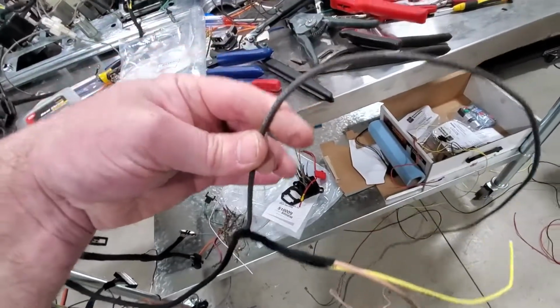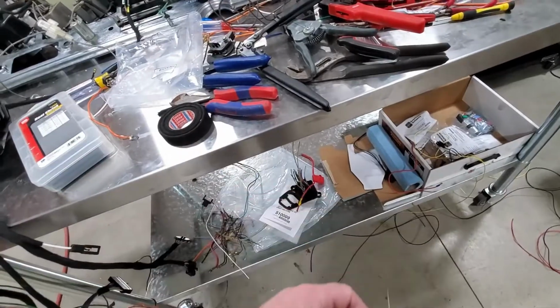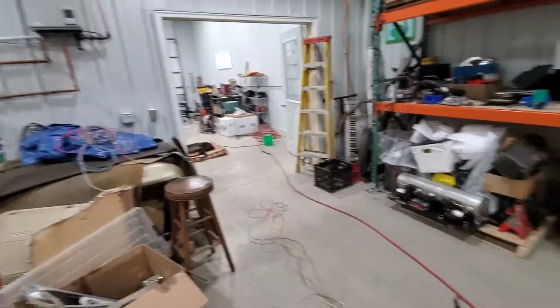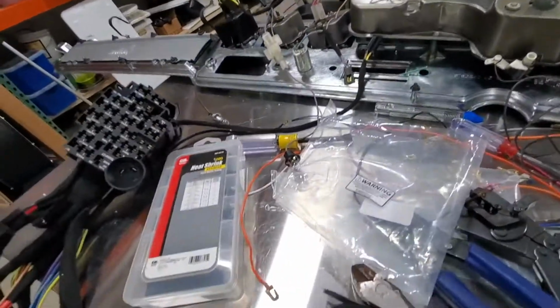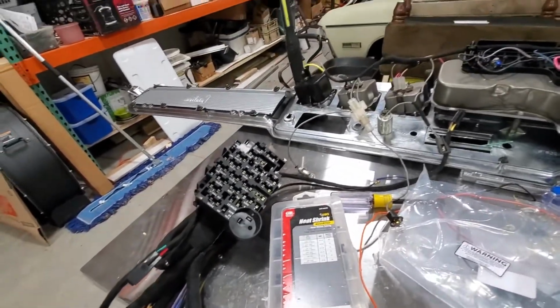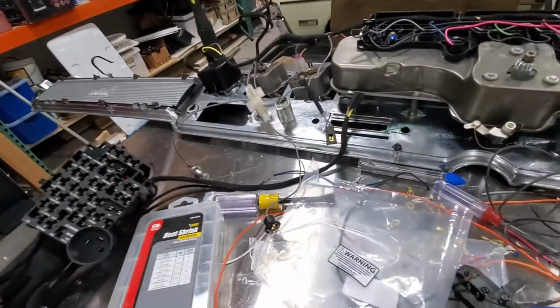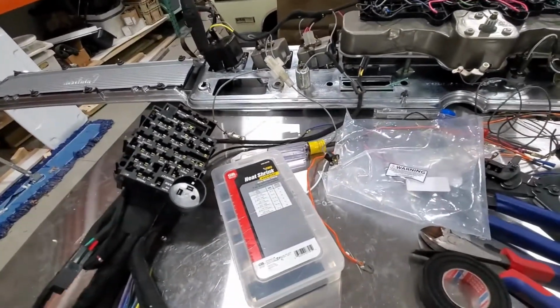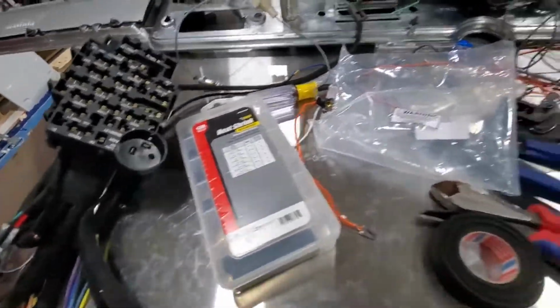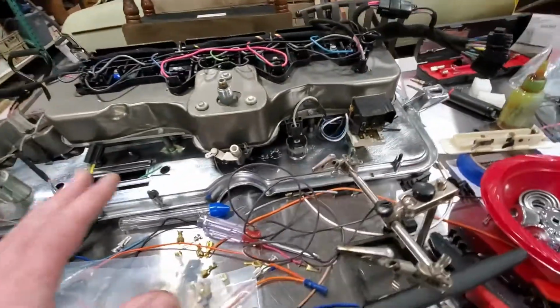And of course this is the main feed for the AC system that we're doing from Classic Auto. So that's all running in that direction. He's going to have amplifiers in the well in the back and everything, so he'll still have all his tunes. So the head unit doesn't need a lot of power. It'll just get a 10 amp fuse. So okay, that's kind of where we're at.